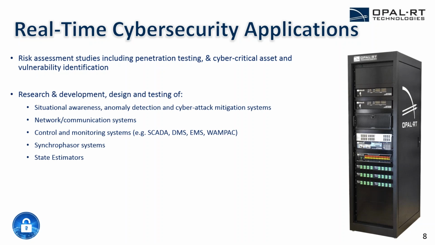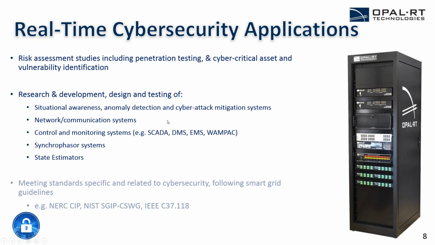Research and development of systems. So what kind of systems are we talking about? Talking about cyber attack mitigation systems, situational awareness systems, network and communication systems, control monitoring ones, also synchrophasor ones. And potentially it could also be used to help organizations actually meet the standards specific and related to cybersecurity. So we've got to think of this as a very versatile tool.